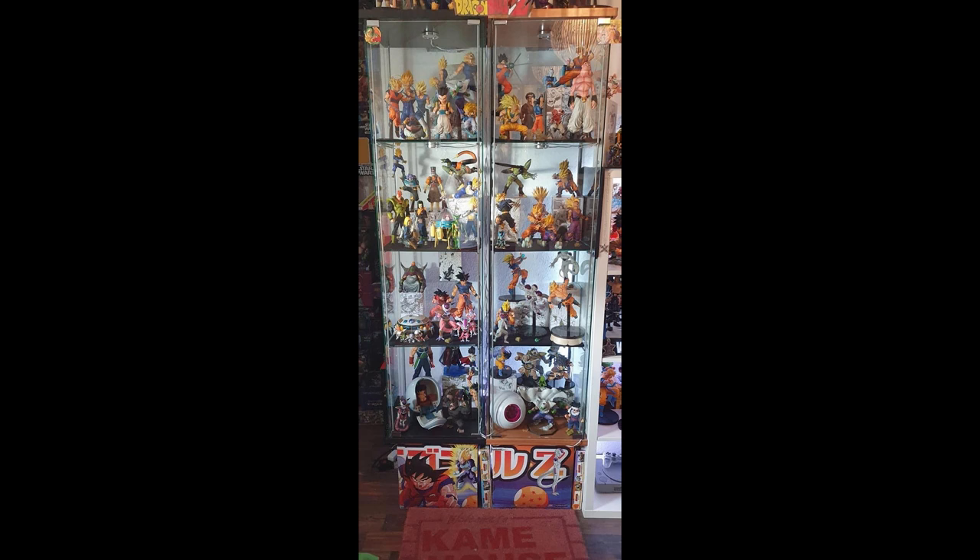I really appreciate what you've got going here Kevin — it looks really good. I'm loving the random Dragon Ball art underneath the detolfs too, that looks really cool. Love the Super Vegeta image down there. Some really quality pieces — looks like pretty much all Banpresto except for a couple pieces, some Ichiban Kuji and some other stuff. Absolutely amazing, really dig these two detolfs.